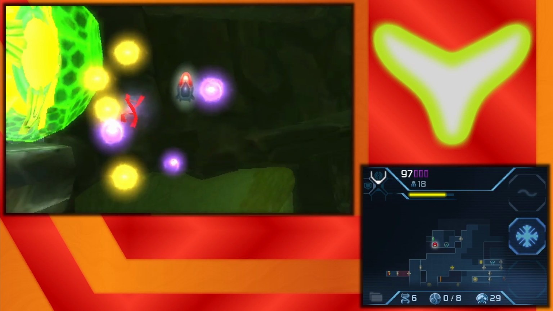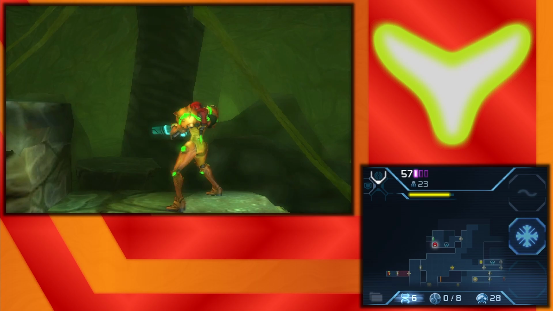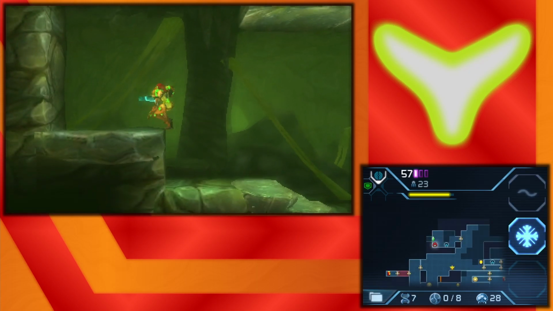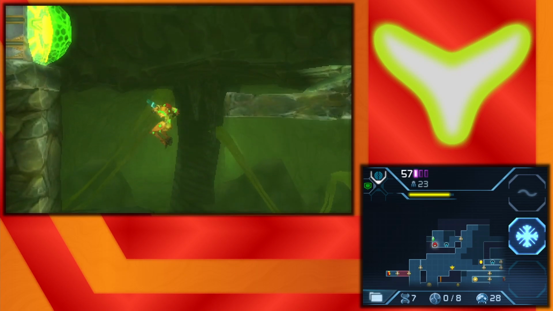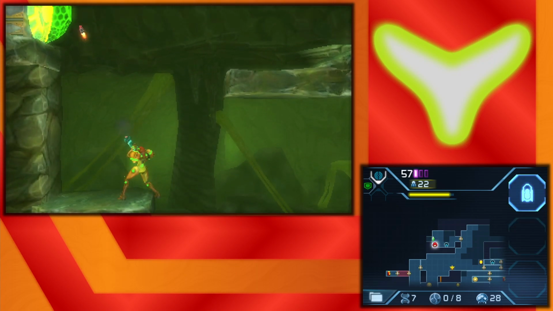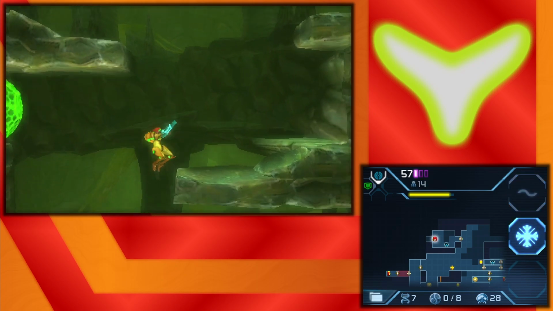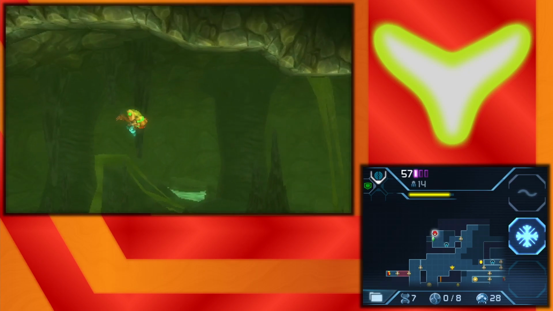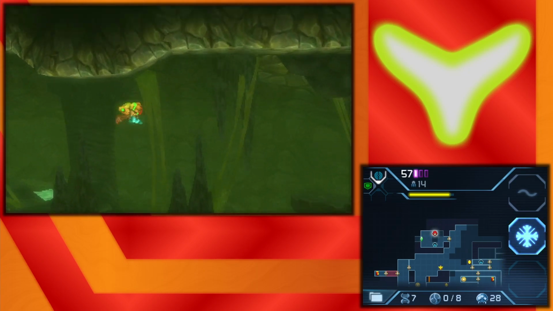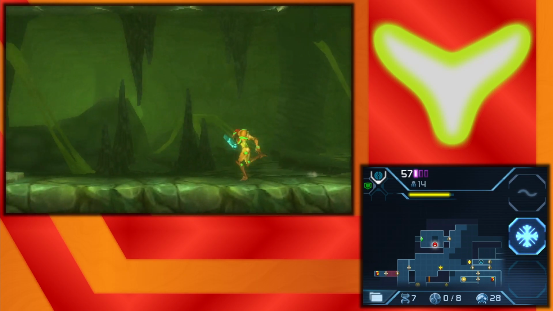Get blasted! That's probably a super missile door right there. I wonder if I'm gonna actually get super missiles. Come on. Let me, yeah, that's a super missile door. So we can't do anything. Cannot do anything with that just yet. So. We have to go along the long way to get out of here now.